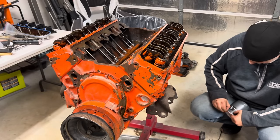Oh, for Pete's sake. I just realized the oil filter adapter thingy is missing. See, once again, people, you are witnessing my unbelievable attention to detail. Right in here, where your oil filter would mount, there's supposed to be a filter adapter thingy mounted in here. It's been robbed, and so have I. Well, a quick run to the O'Reilly's, and I think we have what we need from Mr. Gasket here, your hot rod helper.